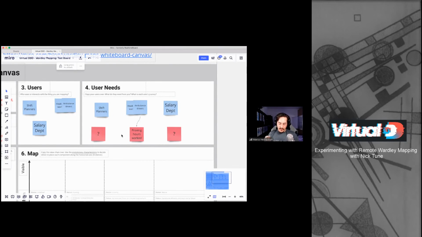Okay. Before you move on to the next bit, I wonder if we could ask the audience for their opinions about what the user needs might be here. Is that okay? Sure. All right, fire your ideas into the chat. What might be the needs of a shift planner? We've got a clue from Marco that the shift planners don't have the same needs as the ambulance drivers and healthcare workers. So what might be the needs of the shift planner? Control, effective use of employees, allocating time, ease of getting data, plan better.